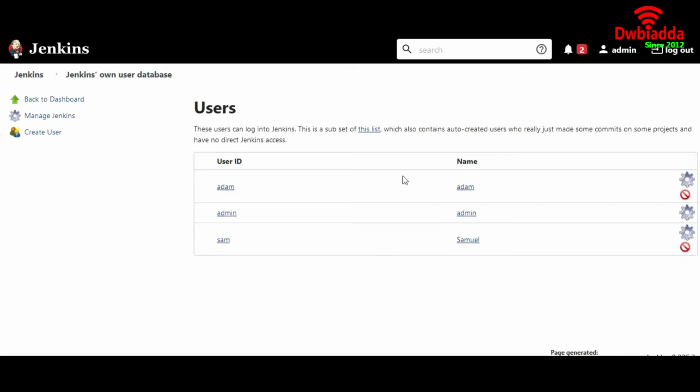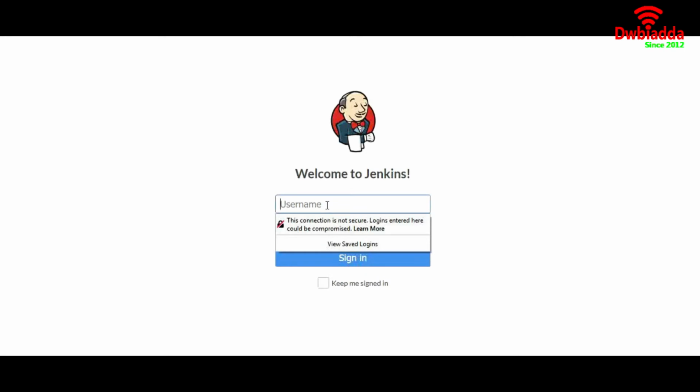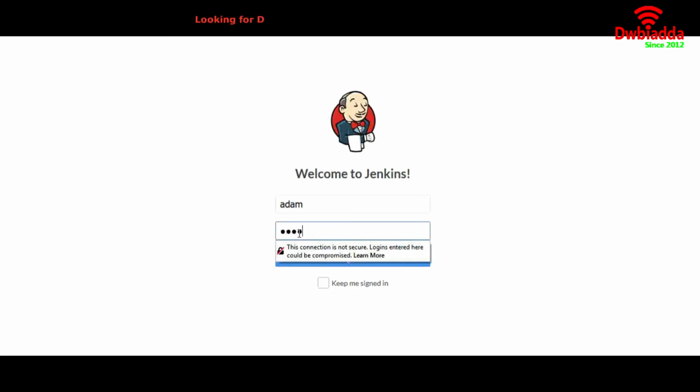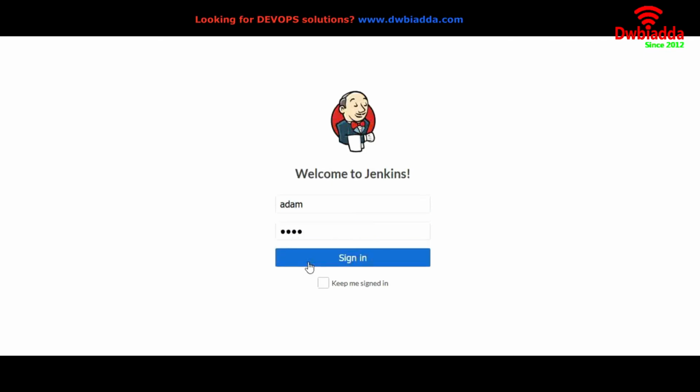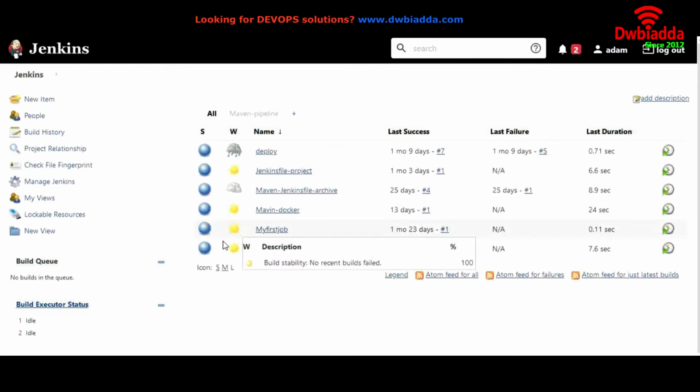Now if I go to logout and try to log in with Adam, and the password is Adam. Yes, you can see here I've been logged in as the Adam user.